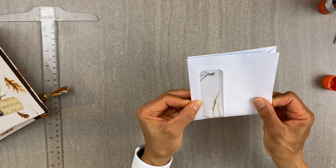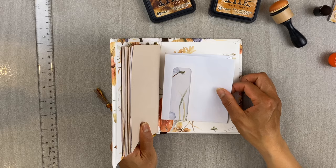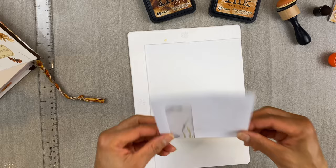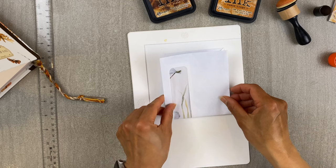Then we're going to cut two pieces of paper that will be your accordion fold between those halves. But before you do any more of the accordion envelope, you want to either cover up these areas with paper, or like I'm going to do here, use the rusty hinge and just ink the whole envelope. I think it's easier when you're using an envelope with windows just to ink it, because then you don't have to cut paper to match the envelope window there.